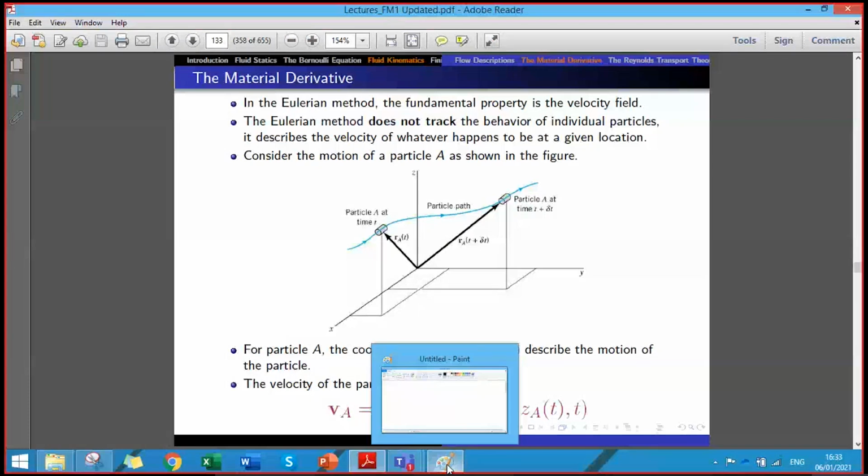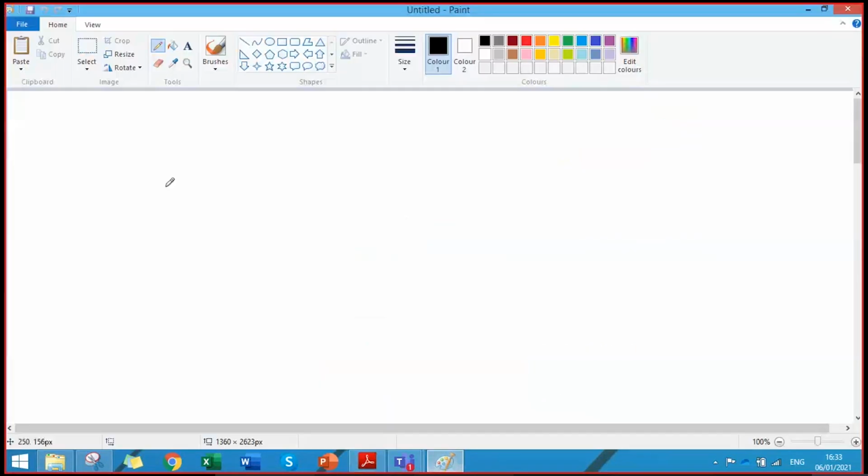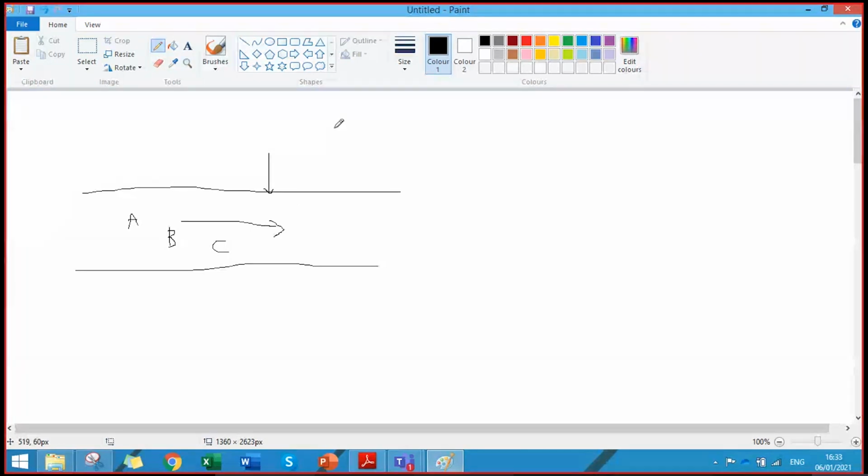Last class we were discussing the Euler and the Lagrange description, and then we moved on to the material derivative. Just to give a quick review, the Euler description is based on a fixed location. That is, if this is a road and different vehicles A, B, C are passing on this road, and you're standing beside this road having a speed measurement camera, whenever a vehicle passes this point, you measure its speed. This is called the Euler description. This is the Euler way of measuring the speed.